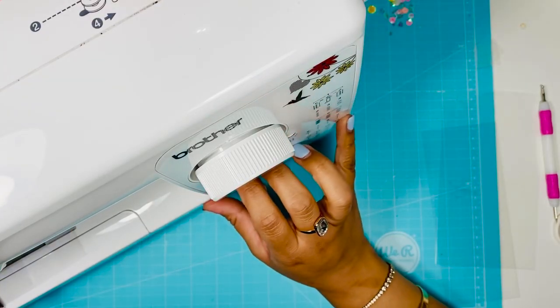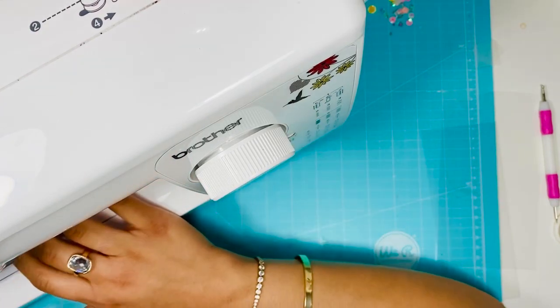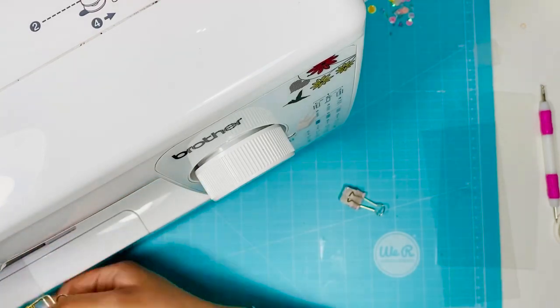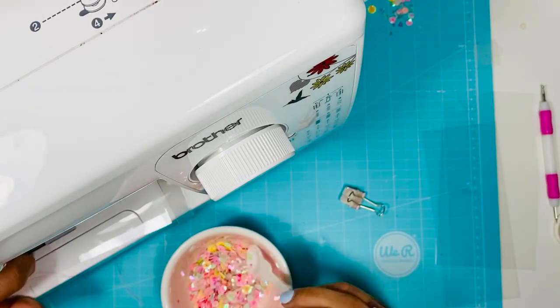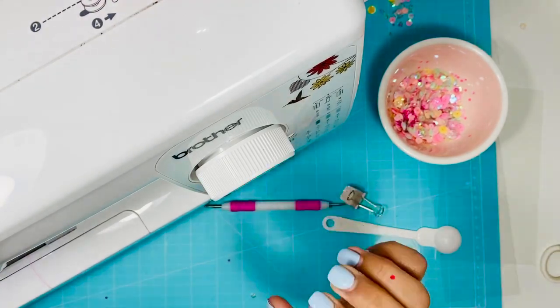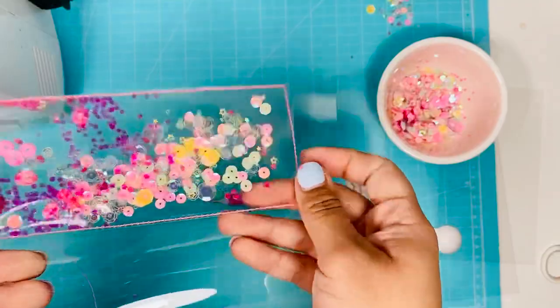I need to turn on the machine — I was like, why won't it go! So I pick up the first one, turn it, put that one over here, turn it around. This is how it should look: nice and stitched, and it moves around. I decided to put glitter in there but I'm not sure I like that idea.